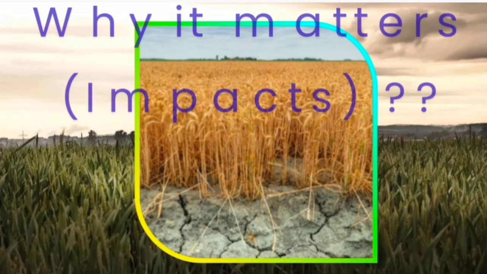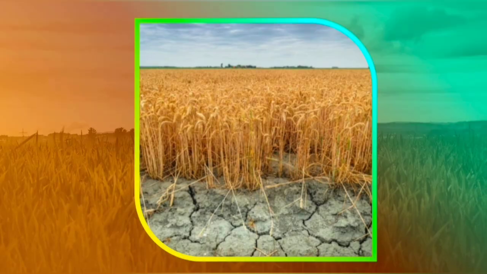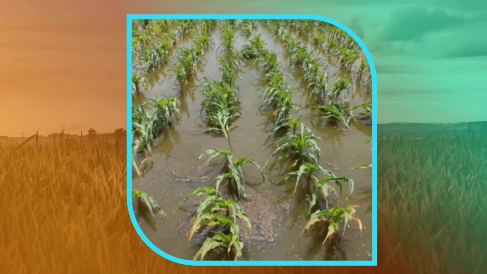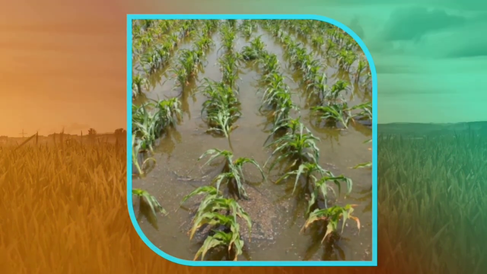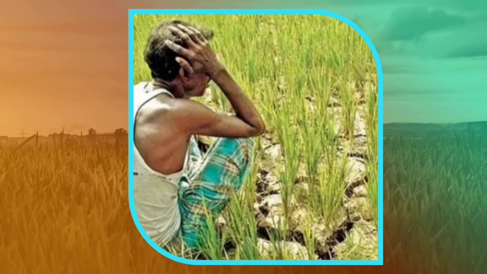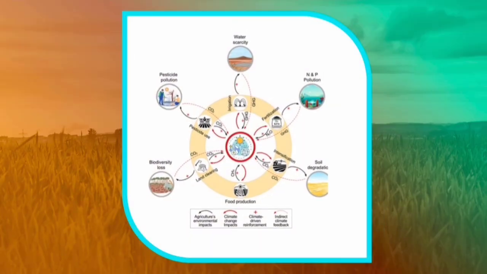Why does this matter? Impacts. Rising temperatures, erratic rainfall, droughts and floods threaten crop yield and livestock productivity. Agriculture's own emissions versus the climate risk create a feedback loop. For consumers, higher emissions mean more risk of price and supply disruption and environmental degradation. In the food system, if emissions keep growing unchecked, it will be harder to meet global climate targets.